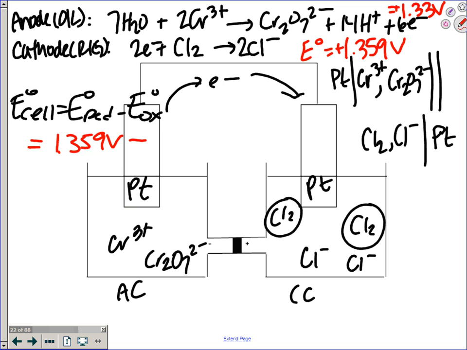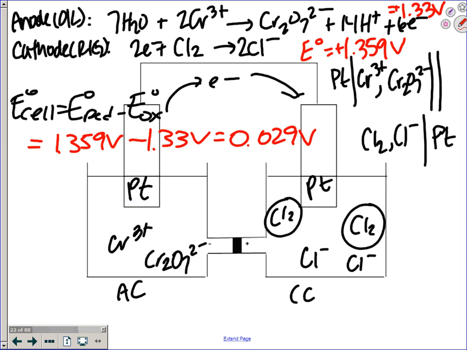1.359 volts, and then the other? 1.33 volts, and then what's our difference? Wait, what? Alright, look at that really hefty battery there. It's like basically making no volts, right? This would be a horrible battery because there's not a great potential for electron flow.